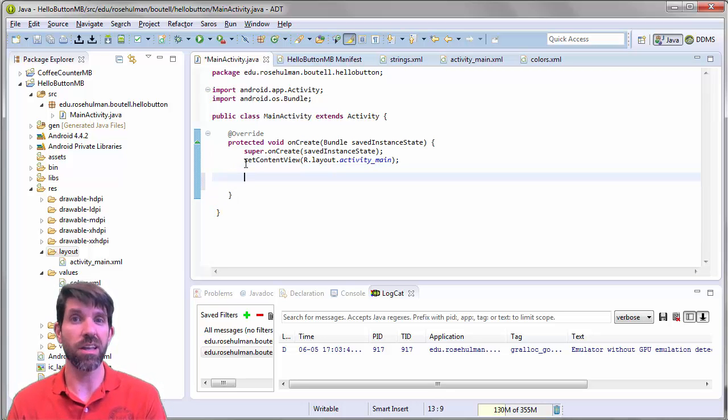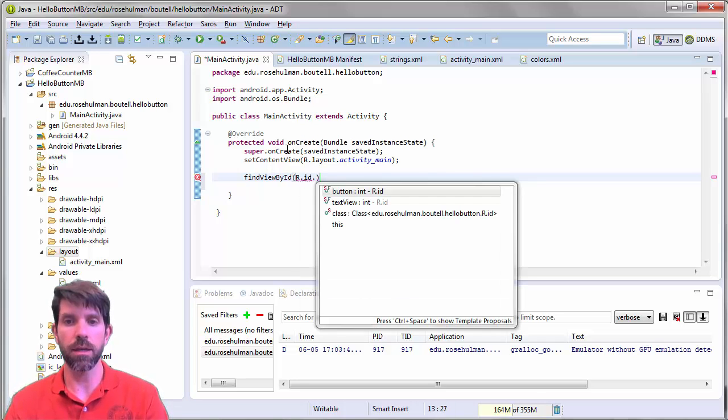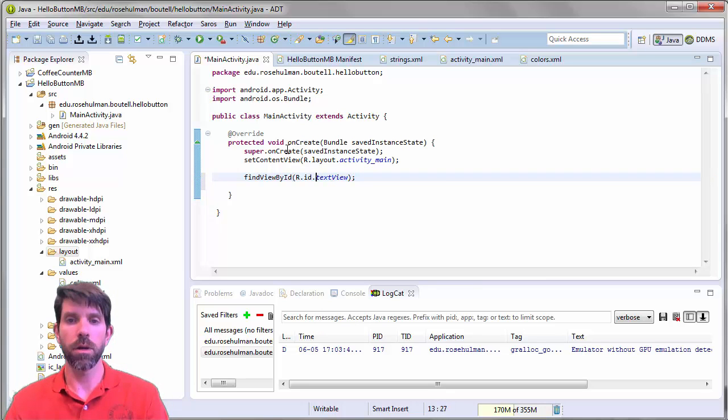So what we're going to do first of all is capture those different views. And the way that we do that is a method that's called findViewById. And findViewById, as you might expect, takes an ID. The IDs are going to be R because they're resources, dot, and if I start typing id, dot, and you remember back in our XML, both the button and the text view each had an ID. So let's go ahead and grab the text view. Now this makes a text view, and I want to assign it into a TextView, and maybe I even just call this textView for now since I only have one of them.